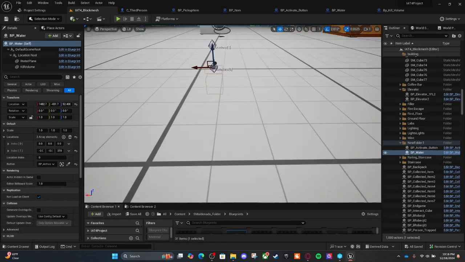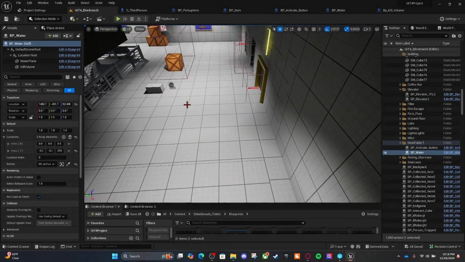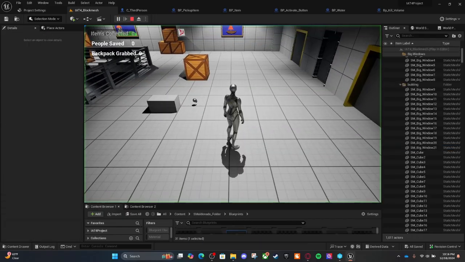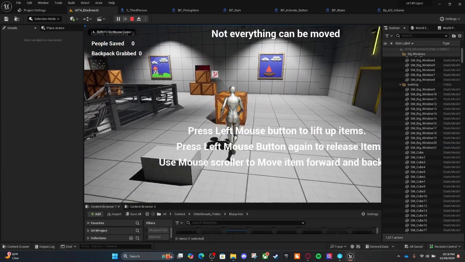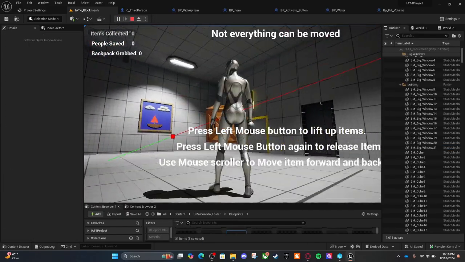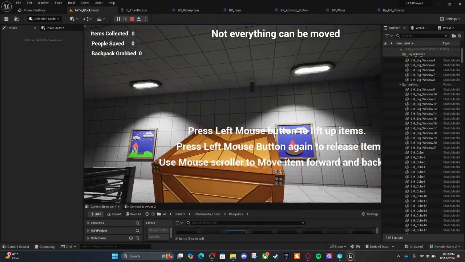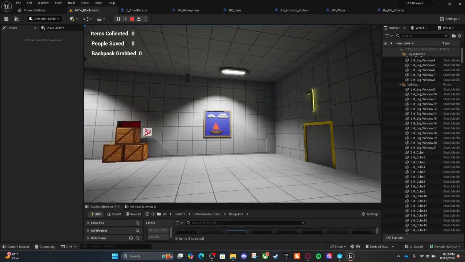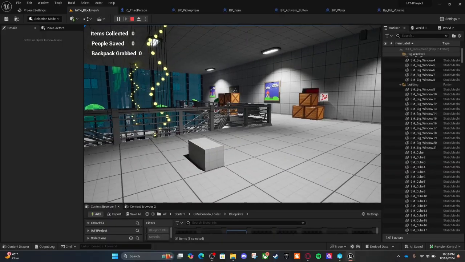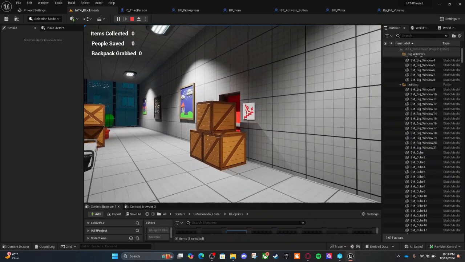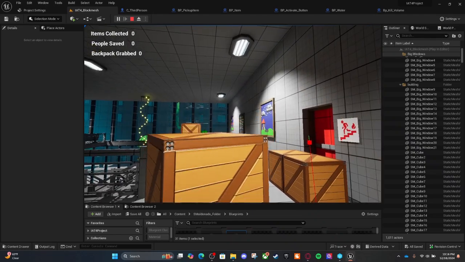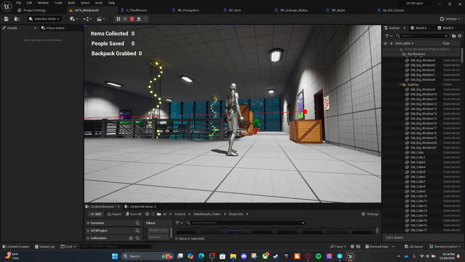So if we go here, play from here, have it equipped here, pick it up, move. I have the first person, so I could just go like this. I find this easier. So here I get the same thing. See, back, forward, like this.